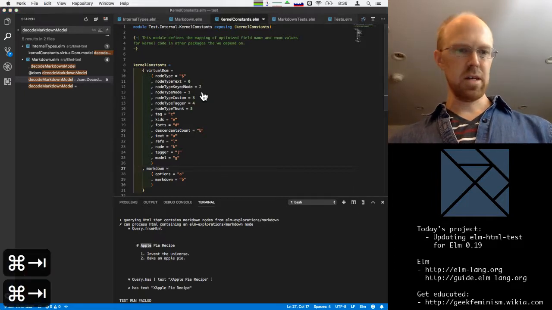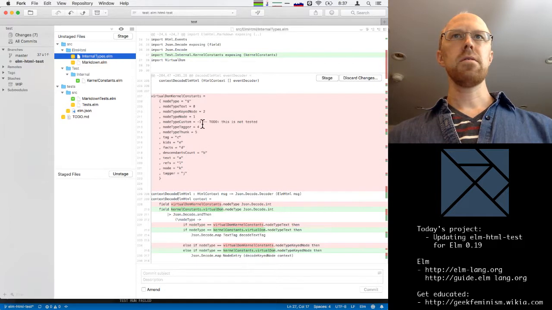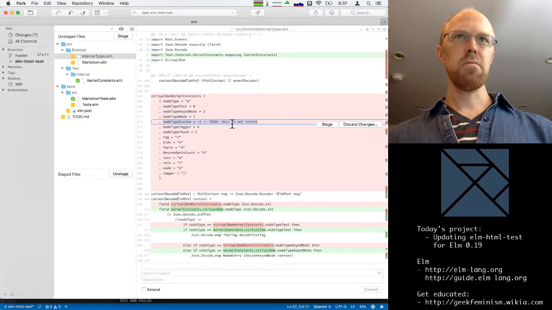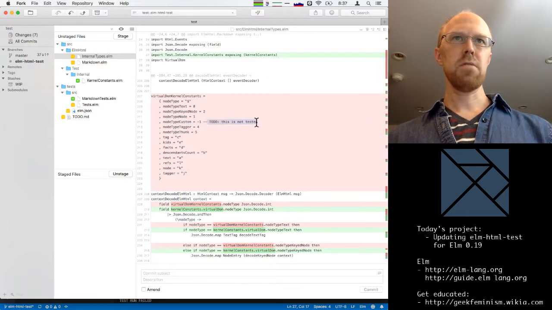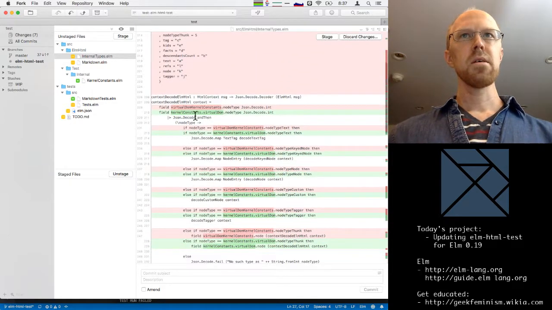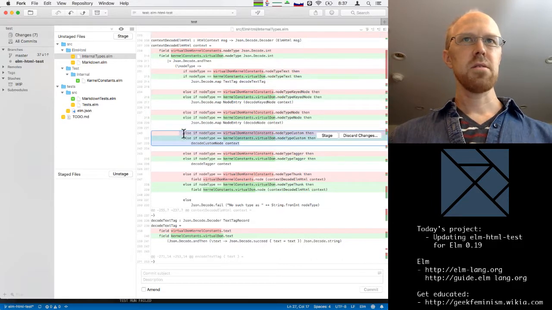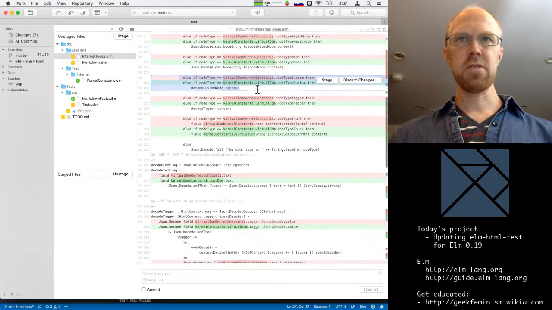And what else have we done? I guess let's check our diff here. Okay, so the main point of what we were just doing was resolving this to-do. So we found the correct value for custom nodes is 3 in the new virtual DOM library. Then we just renamed a bunch of stuff. One of these code branches, this branch wasn't actually used before, but now we have a test for it.